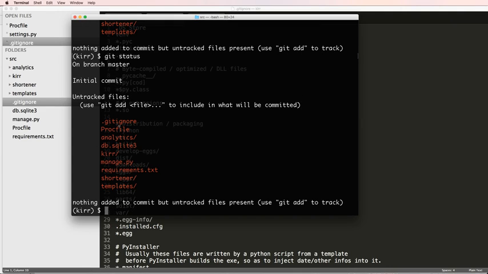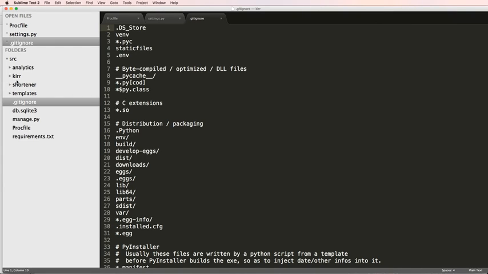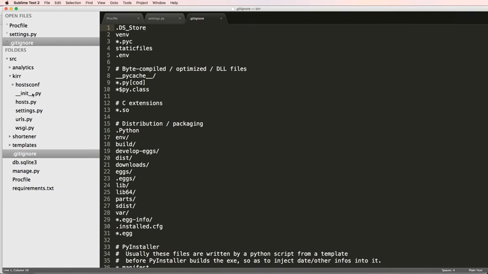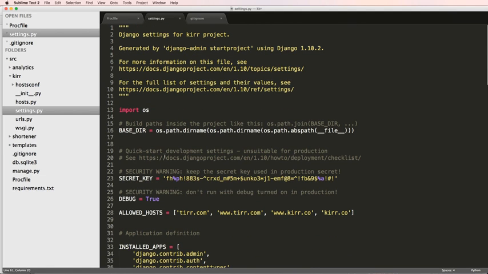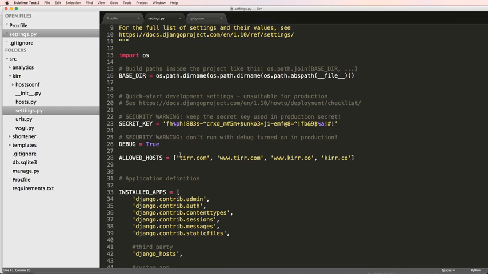Okay, so I've got everything for my project, except I'm not quite ready to actually add this because of our settings file. This is the main thing that we actually want to update. Our settings file right here works really well for our local environment, but it does not work really well for our production environment. When it comes to launching and testing things, it's nice to separate our settings for a local environment and a production environment. That's actually what I'm going to be doing here.